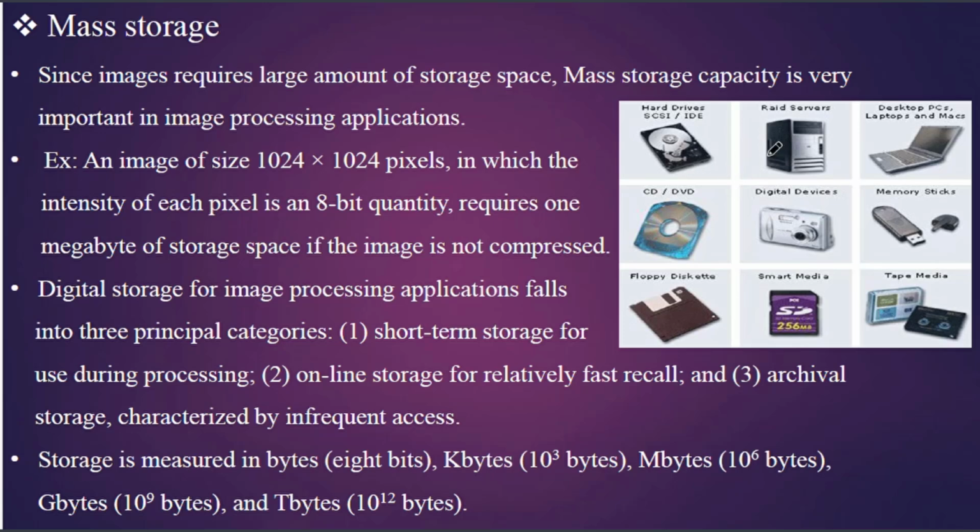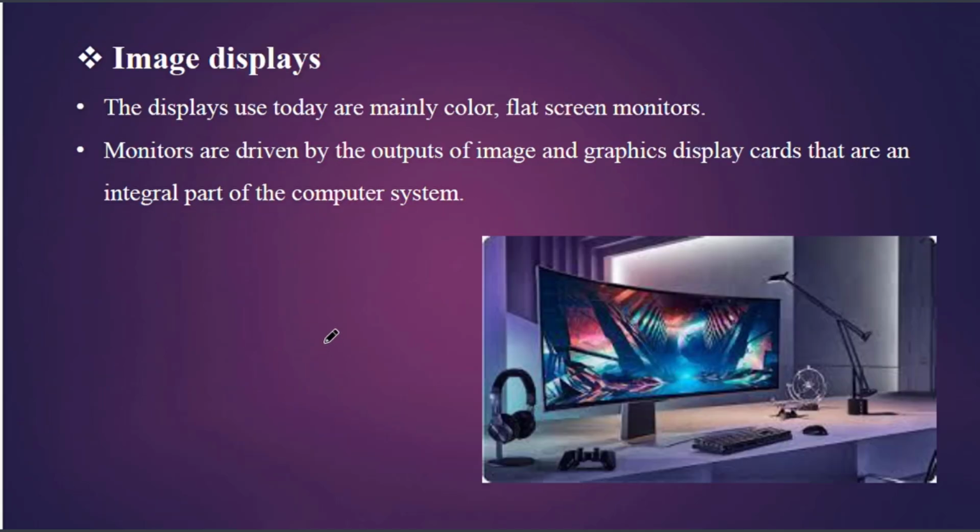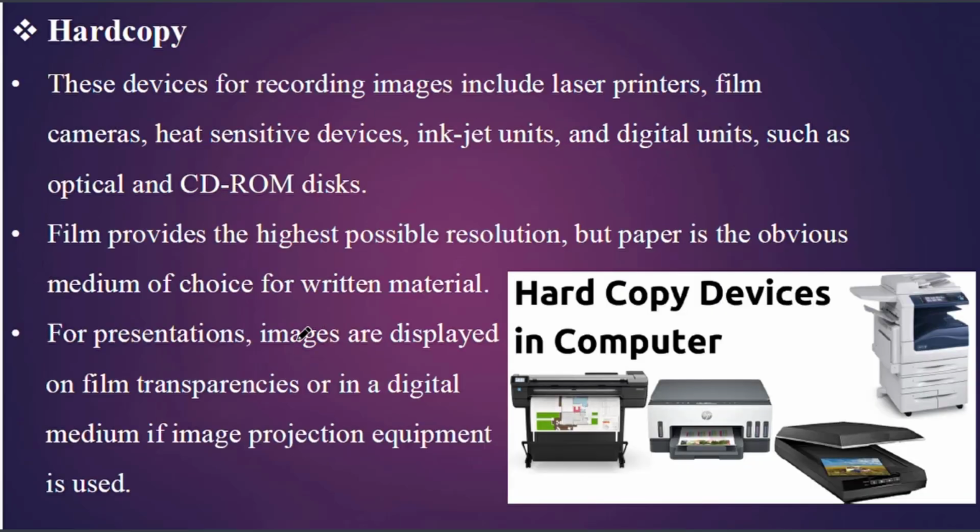Hard disk, then RAID server, desktop PCs, laptops and Macs, CD or DVD, digital devices, memory sticks, floppy disks, smart media and tape media. Next is image displays. The displays used today are mainly color and flat screen monitors. Yes, monitors are driven by the outputs of the image and graphics display cards that are an integral part of the computer system. The next is hard copy.